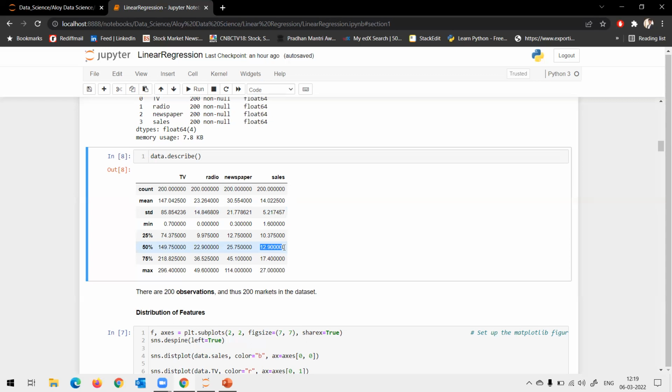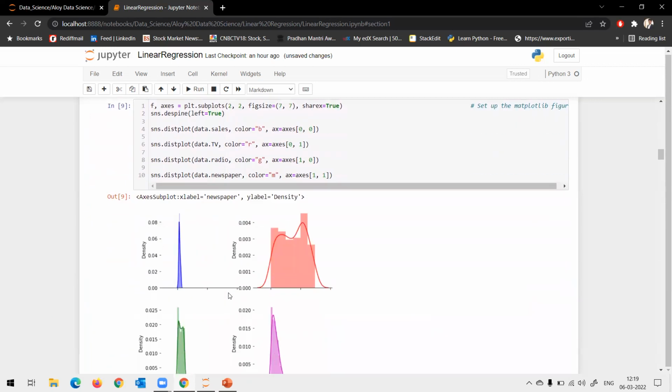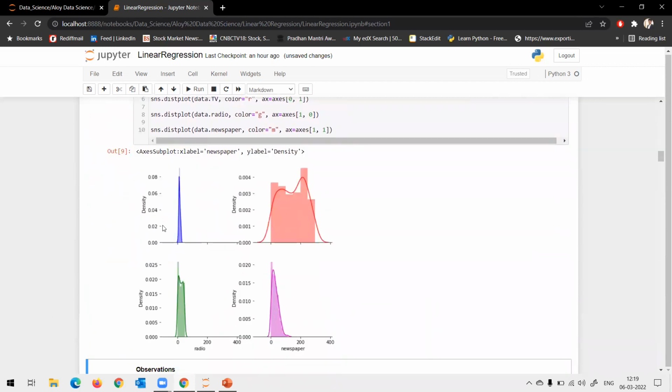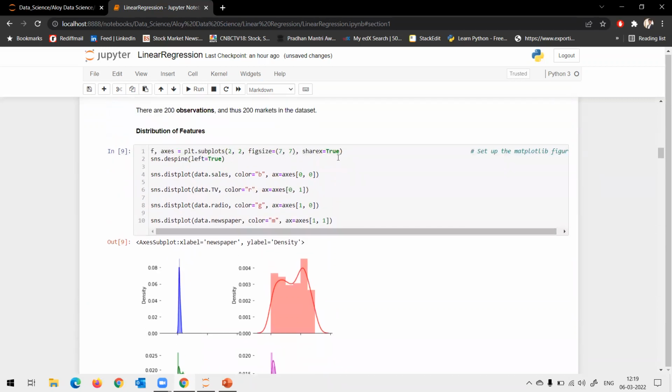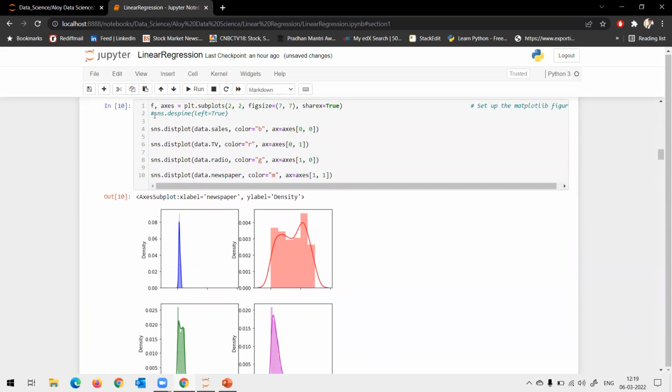Yes, sir. But I need more evidence, so I need to plot it, right? I plot it and I get my target variable here. I have given despine. If I run it without despine, I get this particular box.